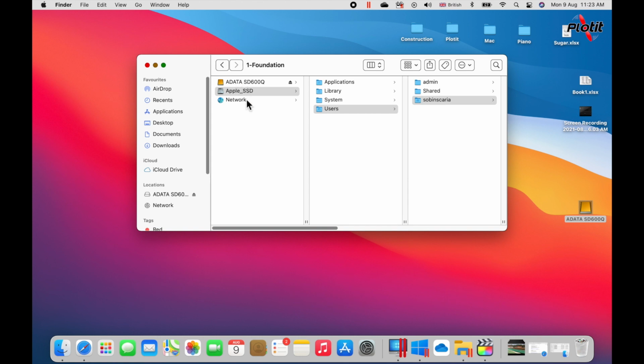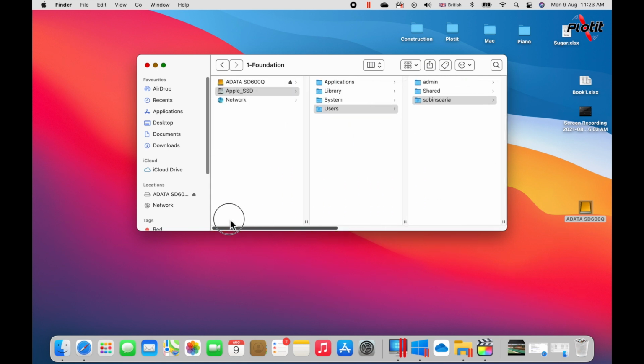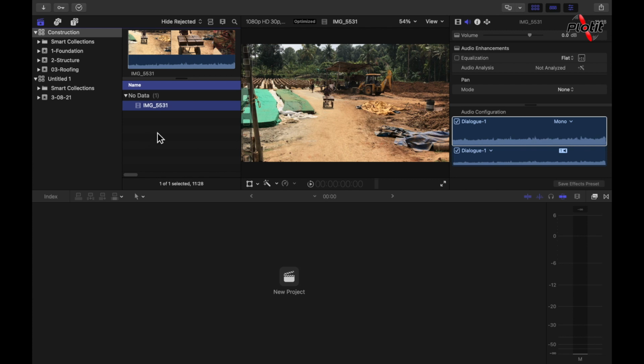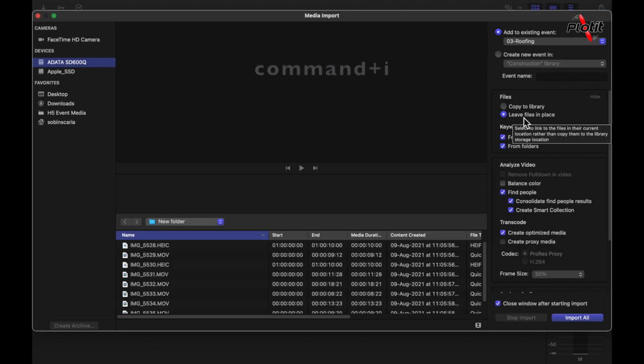One thing to keep in mind: when you copy anything into the library, it's going to take space on the hard disk inside your computer. Keep that in mind when you work on big projects. Sometimes it may be preferable to keep the files on the external drive itself. So in the next video, we will choose the other option. If I say import again, I'm just going to show you the keyboard shortcut for importing. That's Command I. This was the other option. In the next video, I will show you this option and we'll see the difference. I'll see you in the next video.